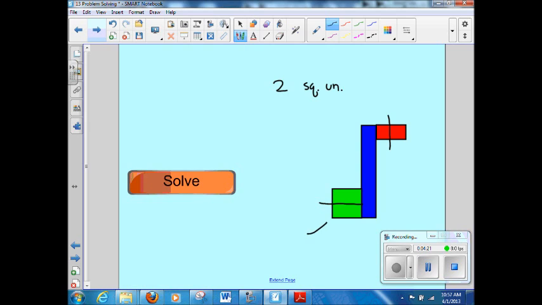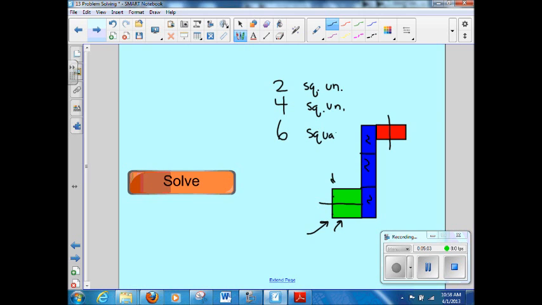And so now I'm looking at the green rectangle, and if I can put one red rectangle on the top layer and another one down here, well, that would be 2, and 2, so the green one must be 4 square units. And then let's take a look at that blue rectangle. I think that one red rectangle would fit here, another one would fit there, and it looks like 3 red rectangles would fit in the space of that blue rectangle. And if the red one is 2, it'd be a 2 here, and a 2 here, and a 2 here. 3 times 2 is 6 square units.